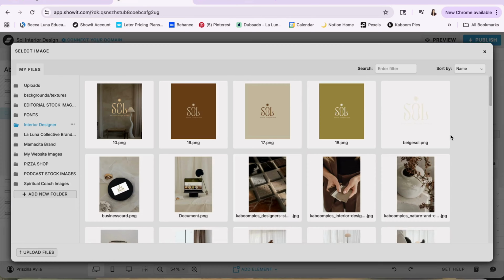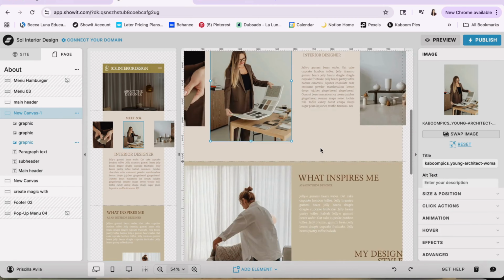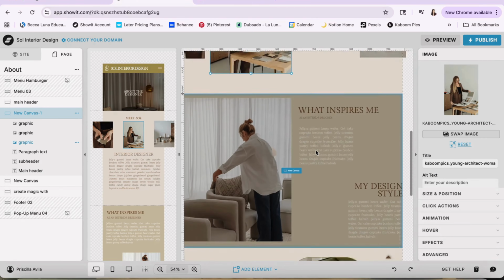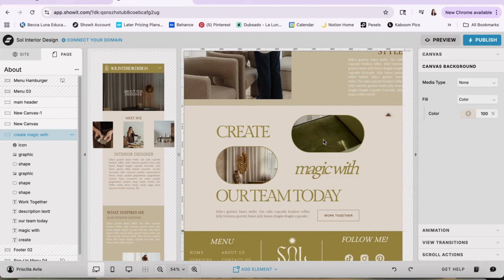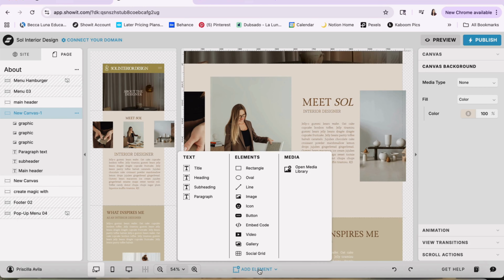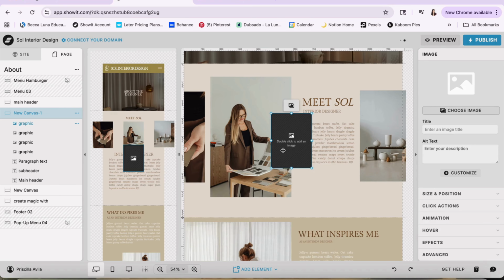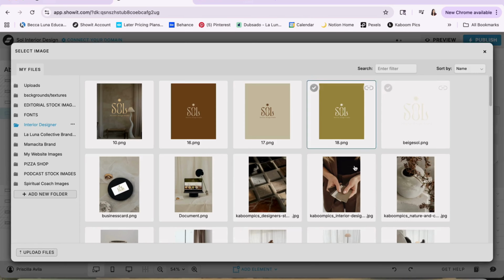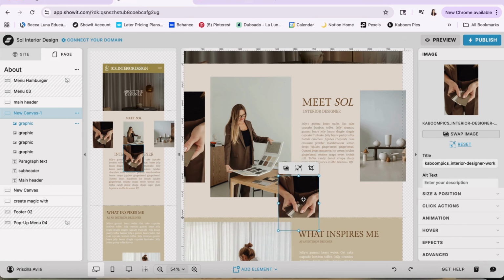I can swap my image out, easy peasy. And then if I wanted to add another image to this canvas, I can go into my elements, same thing, add an image, and then I can just pick whatever I want to add.